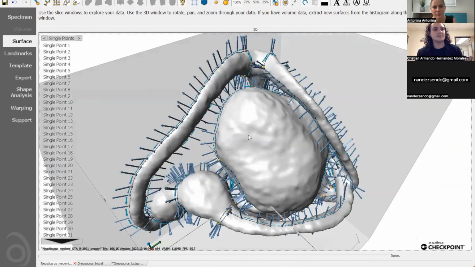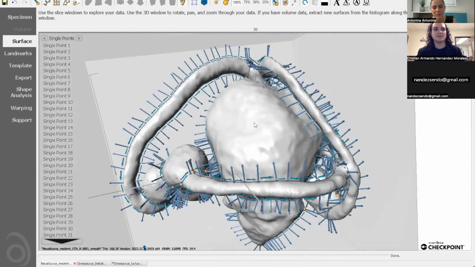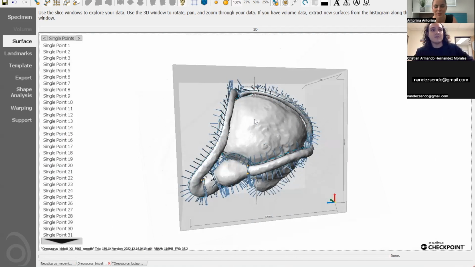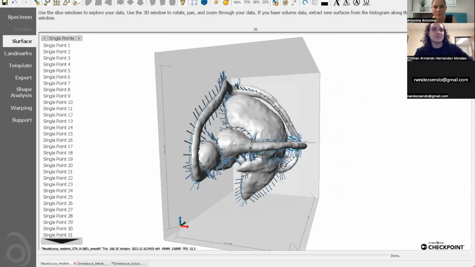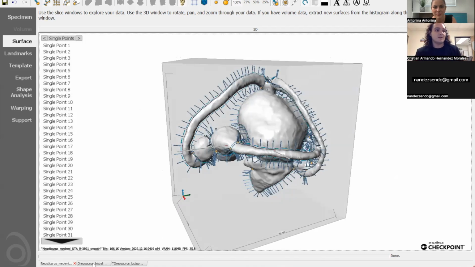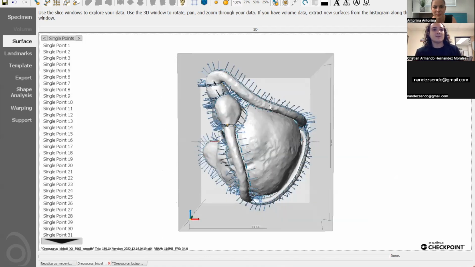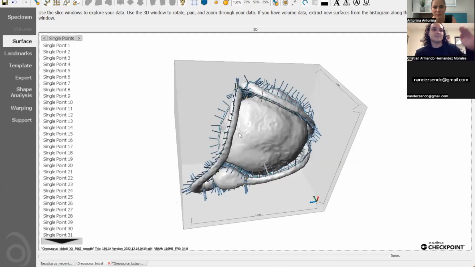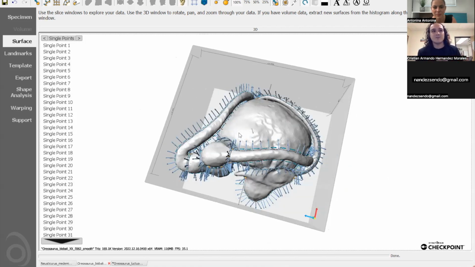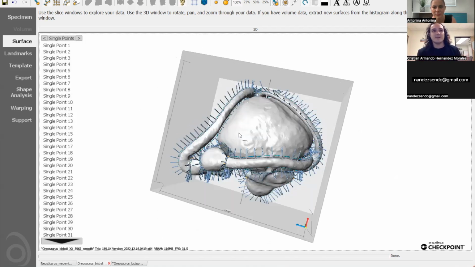So yeah, this is my approach for this particular project. I have different specimens that you can see. For example, in this one the canals are higher, and in this other one you can see that the canals are closer to the vestibule. Those are the things that I'm trying to capture with the landmarking. Super cool. To describe the variation among the species.